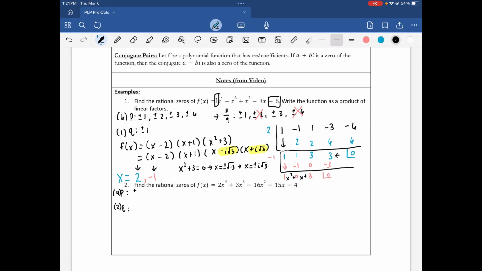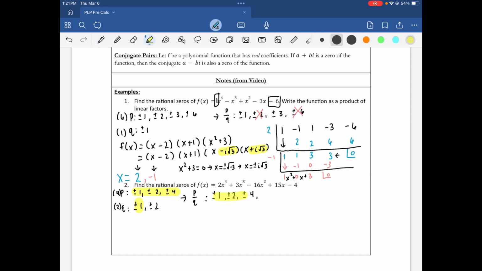My factors of 4, positive and negative 1, positive and negative 2, and positive and negative 4. And q, we've got positive and negative 1, positive and negative 2. So my p over q list, my possible list of zeros, this is where I have to start counting in the denominator again. So I'm going to match up. I've got all of these in the numerator over 1. So I'm going to write those out first. Got plus and minus 1 over 1, plus or minus 2 over 1, plus or minus 4 over 1.